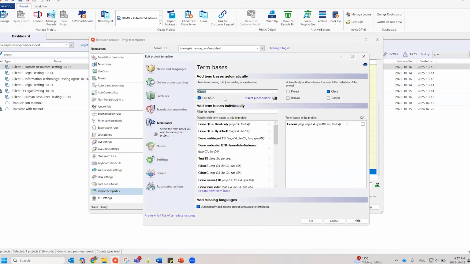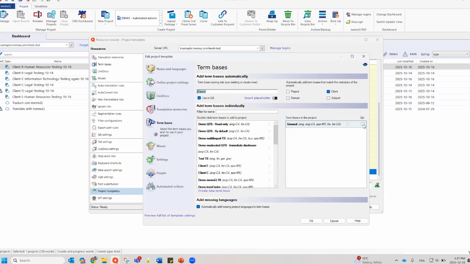And if ever it already exists when I create a project, then instead of creating a new one, it will just use the existing one. I've also made it that if there's any other that has the same client metadata, they should also be added as a reference. And I've decided to add myself the general one as a reference TM, which will be in every single project by default.